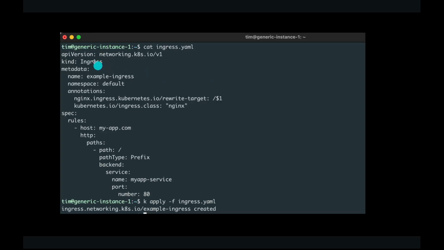So this is just an example of a YAML file. You can see that the kind is Ingress here, and we are taking an example of the Nginx ingress controller. This is the annotation of Nginx ingress, and we are specifying the ingress class, and here are the rules we're talking about. We are saying that if the user types myapp.com, it will forward all the traffic to this particular service named myapp-service on port number 80.